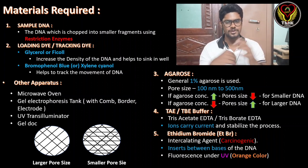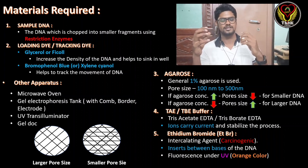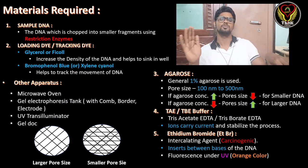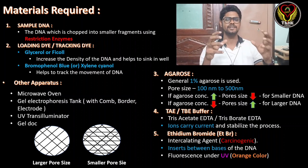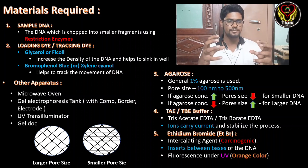Coming to the fourth important thing, TAE or TBE buffer. The buffer is used to stabilize our process. So for DNA to move from the negative electrode to the positive electrode, these buffers will be helpful. TAE means Tris acetate EDTA, and TBE means Tris borate EDTA. So these are the important buffers.